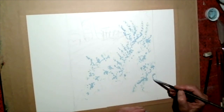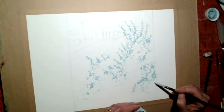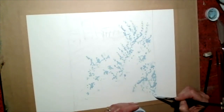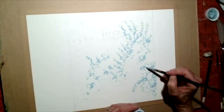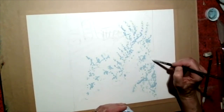So I'm doing it pretty quickly, but I think you get the idea. I'm still drawing with it actually. I'm trying to draw the shapes of the blossom as they are dispersed along the twigs. Those shapes. I'm not trying to generalize too much, although I'm working quickly. I'm trying to really get a sense of that.